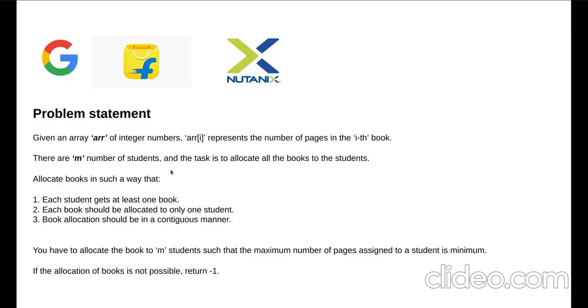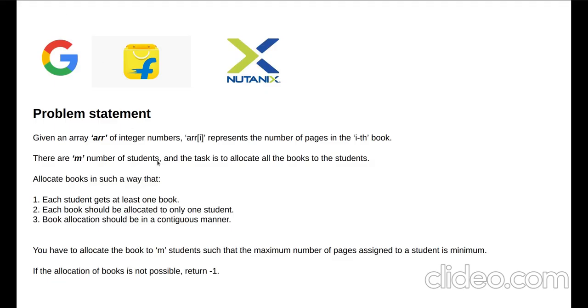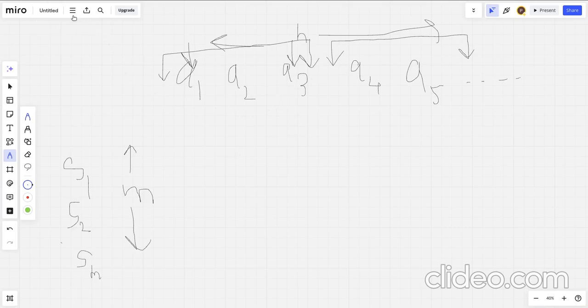Even if we have solved this problem, the most important thing is we always dive into the optimal solution, but the recruiter doesn't want it. He wants your thought process, how you get to the solution. So how can we solve this? We want to allocate this continuous part to the students, and we have m number of students, right?